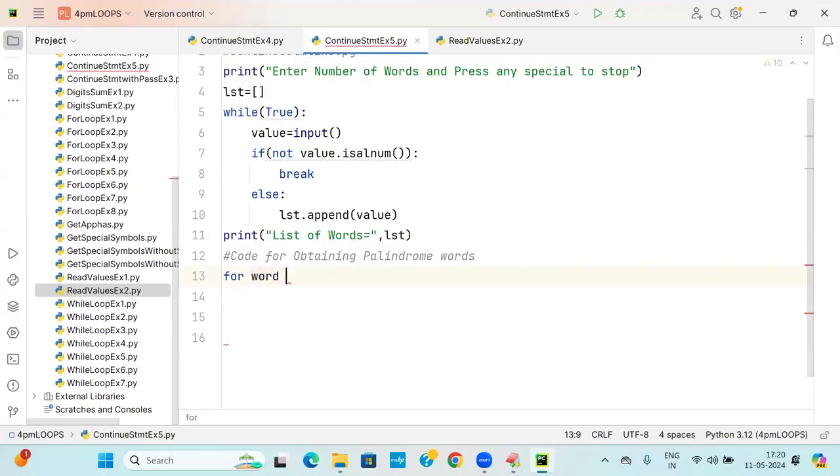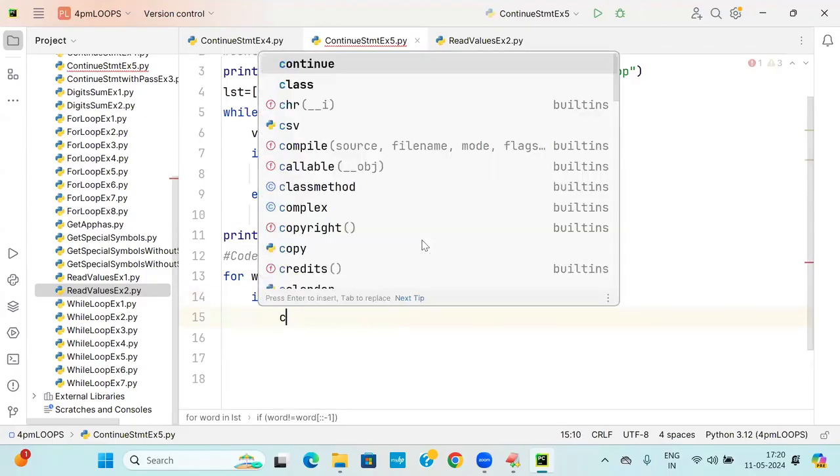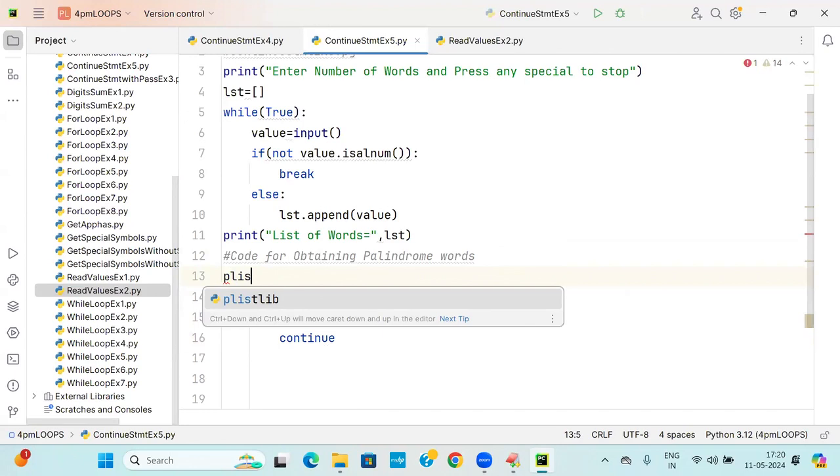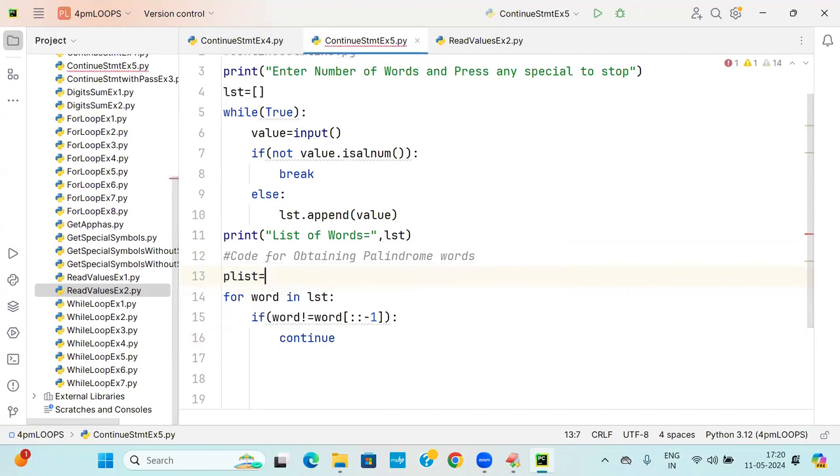For word in LST: if word is not equal to word of colon colon minus 1, say what? Continue. If it is that, you say what? P list is equal to PL, palindrome list is equal to what is this now?